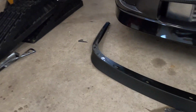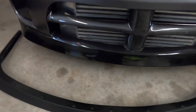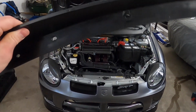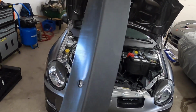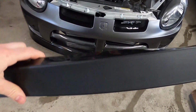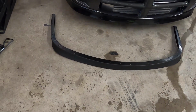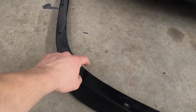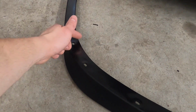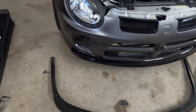So first thing is I bought a lip. This time around I didn't want to go with carbon fiber because I knew that if it were to get cracked or touch a curb, I'd get upset like my last one that was all broken into pieces. So this particular lip is just a cheap little plastic one, and it's actually for a Mach 1 Mustang. So they almost fit. Usually what you gotta do is cut a couple little slits there and it will fit perfectly on my SRT4.